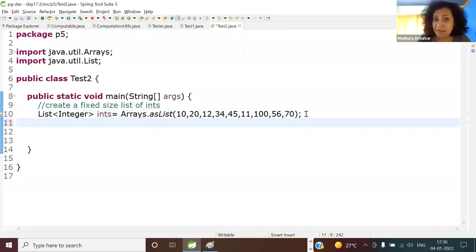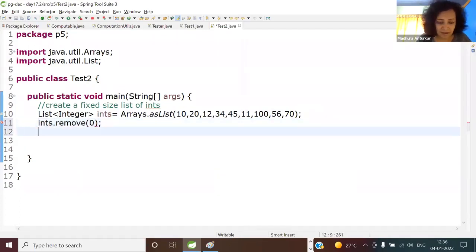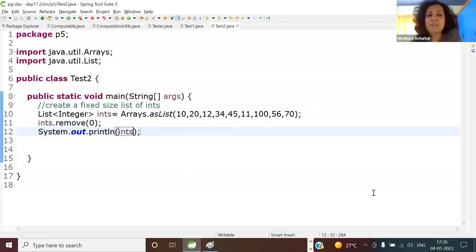Now I'll ask you some unrelated questions. I always like to ask unrelated questions just to check whether you remember or not. So if I say remove 0, and if I display the list here, tell me what will happen, exception or output?